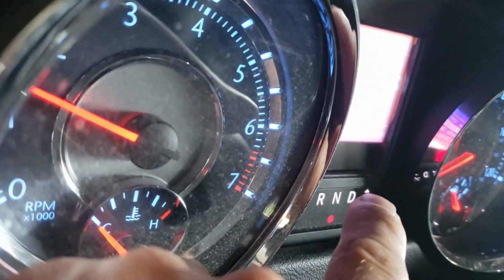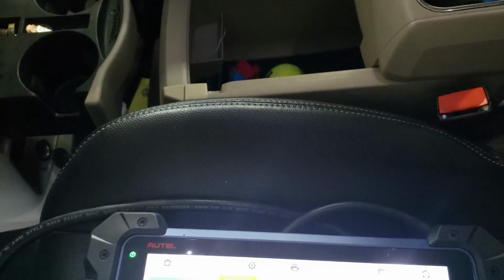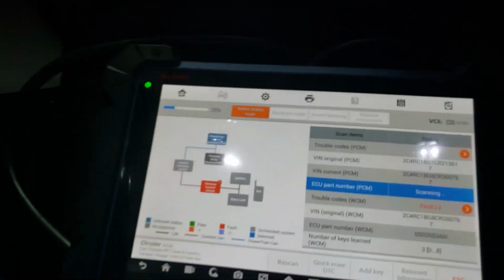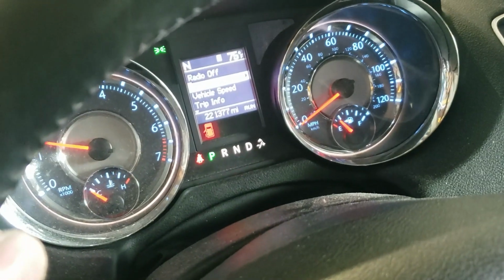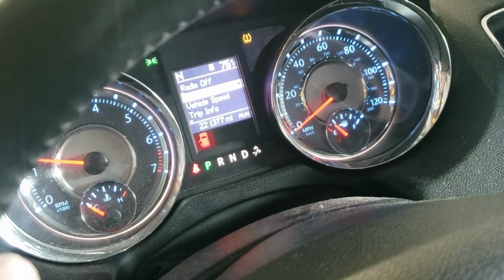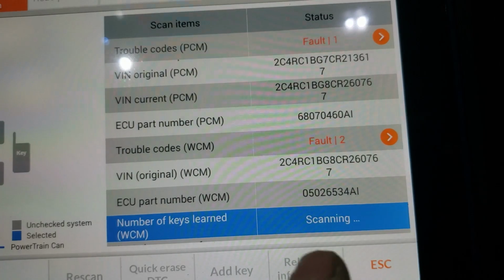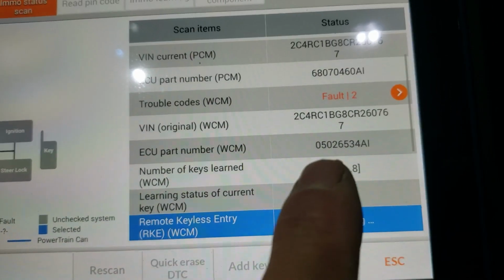However, check this out. See that red security light down there, the red circle security light blinking on and off? That code won't go away. And if you check the codes here, the code, by the way, is what's making that light flash on and off like this. Alright, so if you look at the code that pops up, it's coming up here.